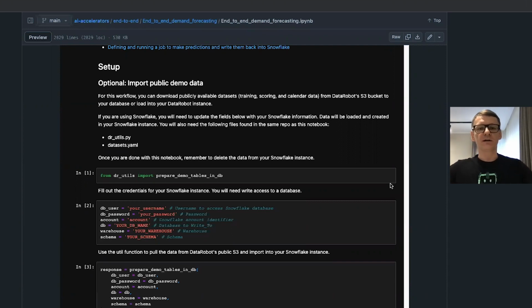And for this workflow, DataRobot provided publicly available datasets for training, scoring, and calendar. They are available on DataRobot's S3 buckets, and you can upload them to your database, use them locally, or just directly load them to your DataRobot instance.